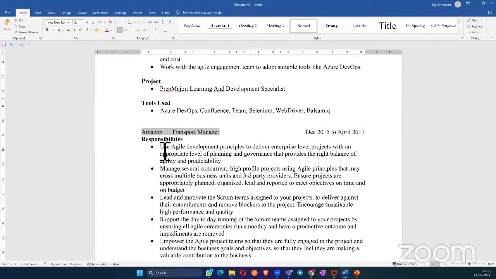So you need to look at how your role fits into the one you're looking for, and how to get those skills into your role. Look at your own responsibilities and translate them to what we have in Agile.